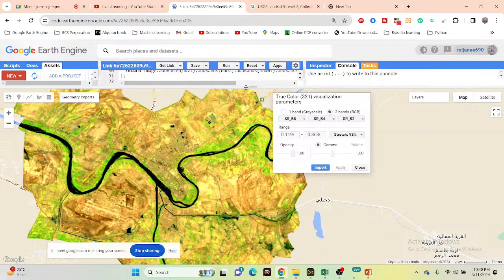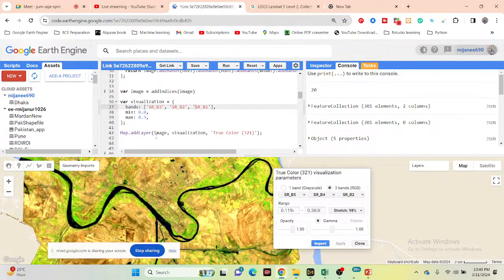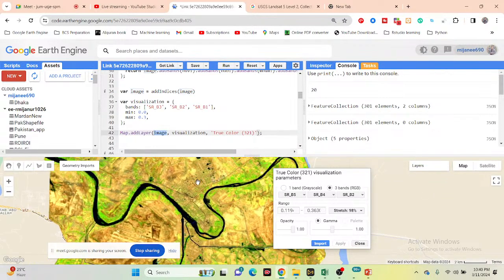So this time you can see here we can get the image. Okay, so we can get the image looking like that. So this is our image. This time I want to apply machine learning. Mainly in machine learning we have two types: one is supervised, another is unsupervised.